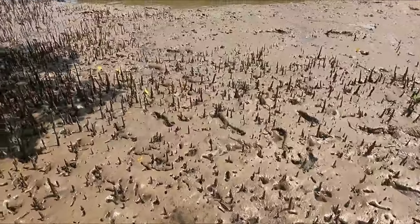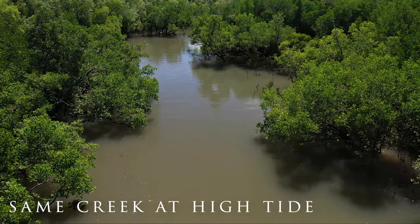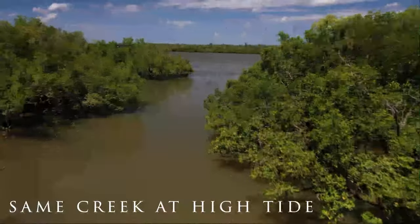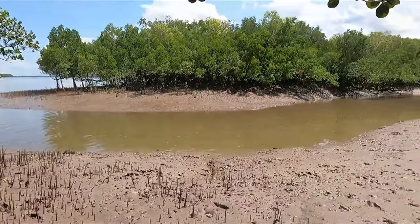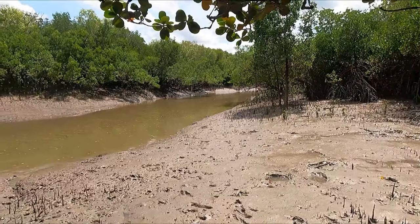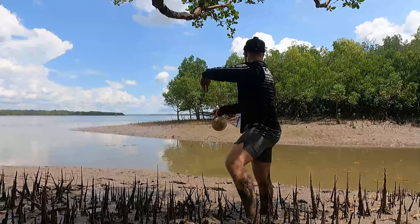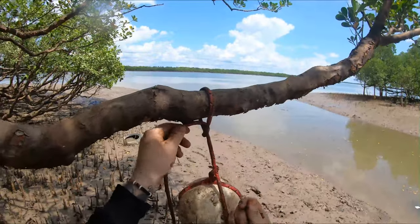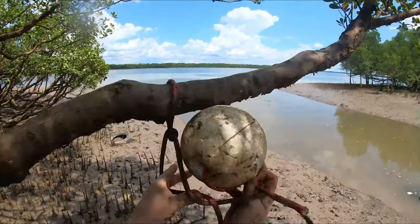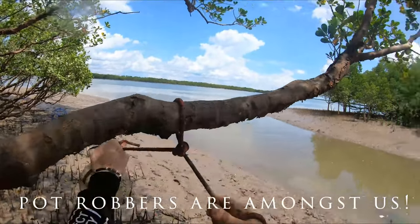She's boggy, but it looks ideal, we've got a run off here. There's a creek that goes up that way. Get a pot out and tie it up to that tree. Beautiful. All right, pot number one. Now you watch how good I tie this. If this is gone, there is no way. No, it's been taken by the tide.